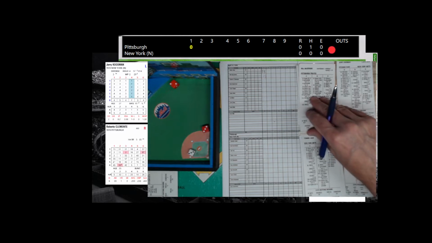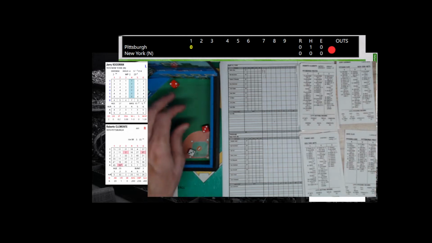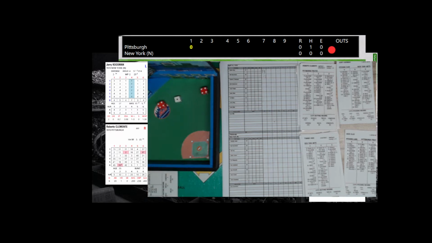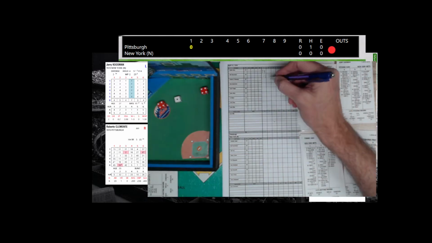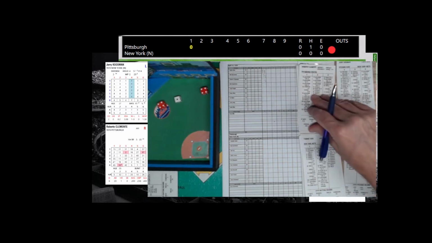Now I'm using this new setup here so you can see a scoreboard on top. That's the reason I'm doing it. You can keep track of the score. Here's Roberto Clemente. Write in the comments if it works for you. If it doesn't work for you, let me know. It's going to be column 1 on Clemente, and an 8 is going to be lined for a base hit to left center, and going to third is going to be Mazeroski. So first and third.